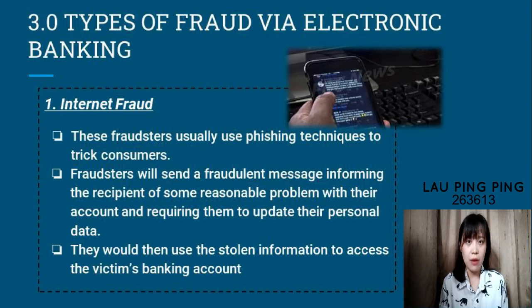First is internet fraud. These fraudsters usually use phishing techniques to trick consumers. For example, the fraudster will send an unsolicited message informing the recipient of some problem with the account and requiring them to update their personal data. Then, they will use the stolen information to access the victim's banking account.